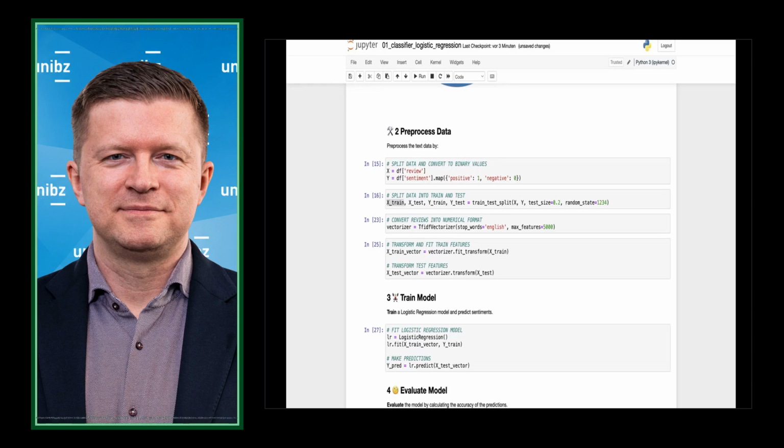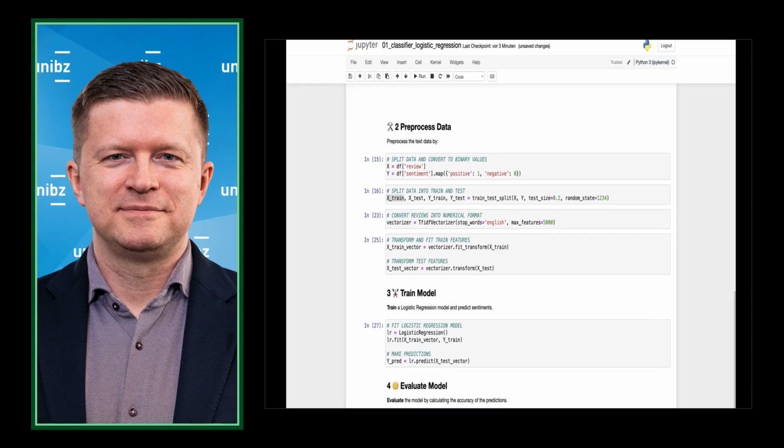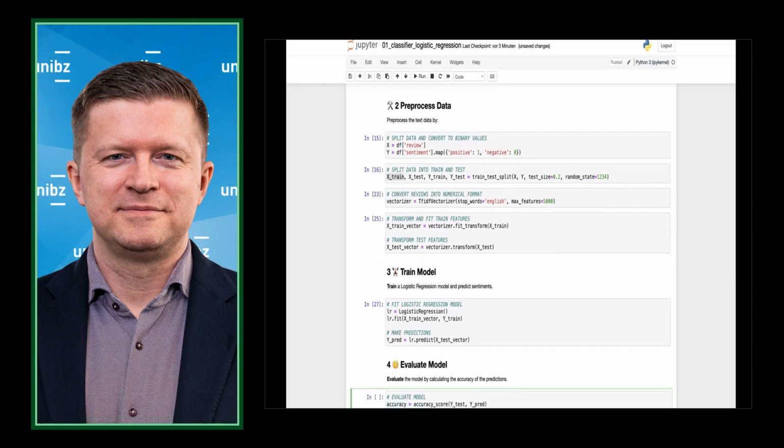Let's copy paste. That's the precision. That's the recall. That's the F1 score. And then we also need the confusion matrix.